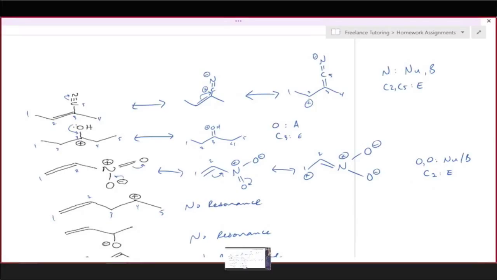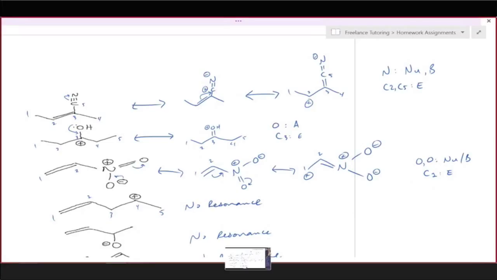So this is an important example here. We didn't do too many nitro examples last time, but anyway, you can see why we need to think of nitro as a special group, because it does completely change the reactivity here. Without the nitro group, we would expect the carbon-carbon pi bond to be nucleophilic. So with the nitro group, it turns carbon-1 into an electrophile.